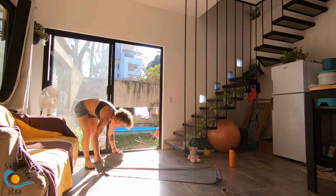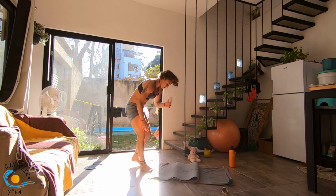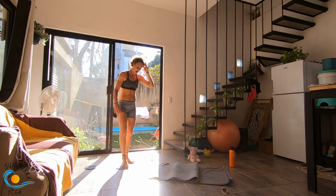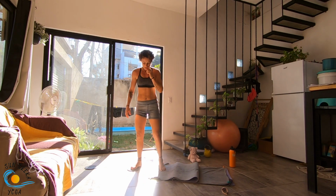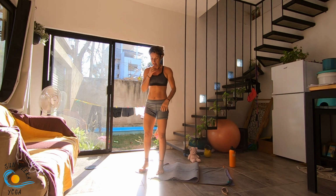Once again, you're going to get that mat out of your way if you need to do that. You're going to come all the way up to standing. We're going to have the right foot on the slider. So if you're not using sliders, you're going to come in and out of just a side lunge.